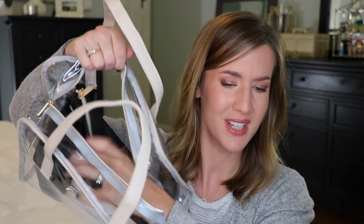It's hard to see. Actually, I just realized a couple of the items in this video are organizational items. I did bring this to Vegas with me when I traveled. I like that I can stuff this into my luggage all together and it keeps everything correct. This is what I kept my bathroom items in, and I was just able to bring this whole thing into the bathroom when I needed to go in there. I didn't really want to take up a lot of space in the bathroom. I wanted everything to be organized at the same time, and this did it.